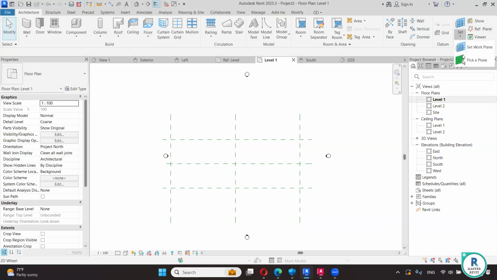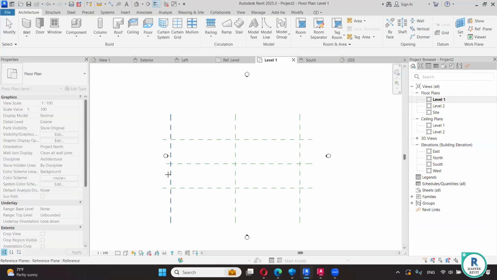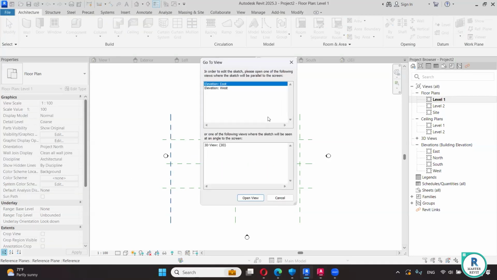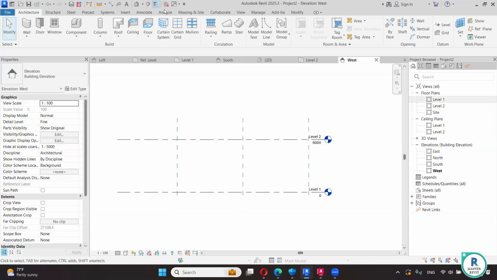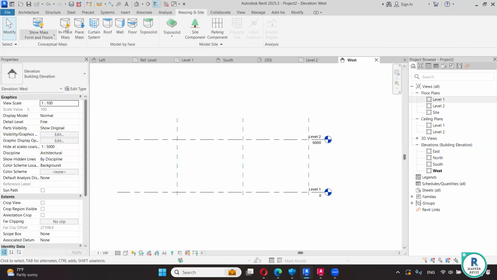I use set, pick plane. The first plane I am going to make is this one as the work plane. Open the west view. Now in this area, I use massing and site, in-place mass.